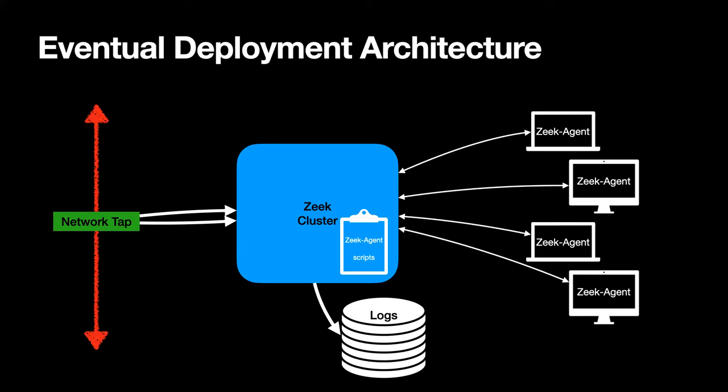So basically I have an overview of all the processes that have ever run on the machine already available in the Zeek cluster in a log file? Well, it doesn't necessarily have to be in a log file — on the Zeek side, you can have it stay in memory. You maintain it for a short period of time in memory or in a data store, which is a newer thing in Zeek. Once you get it into the Zeek cluster, what we've been doing for years is organized around how you analyze infinite data effectively. There are structures around remembering data for a short period and then automatically cleaning it up. It fits well into that architecture.